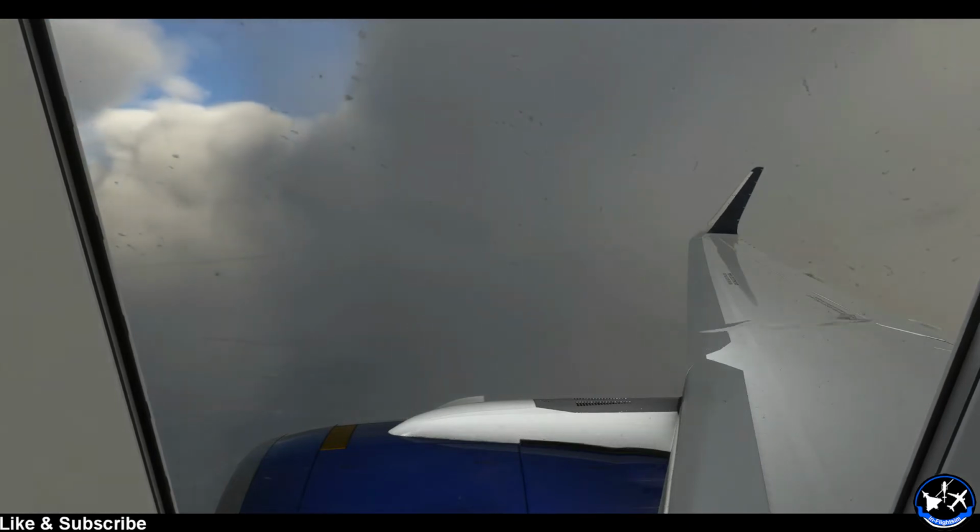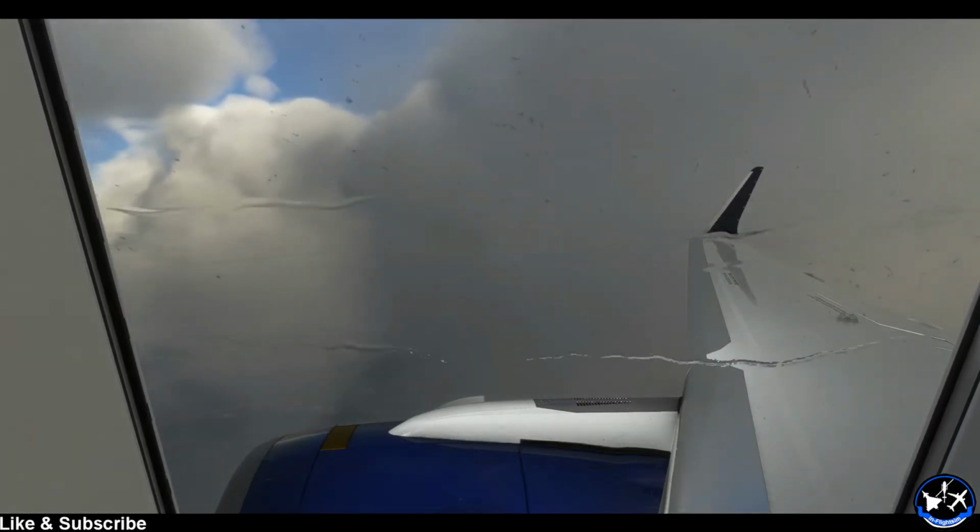You see the rain streaming past the window there. That's a nice effect, that. Very nice effect.